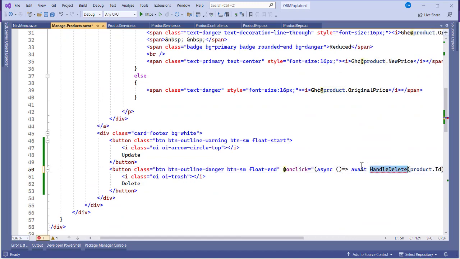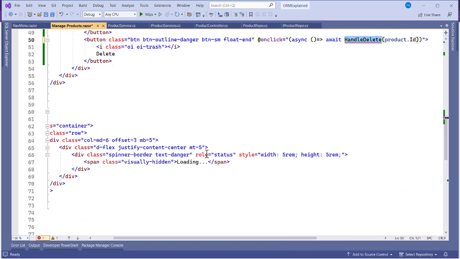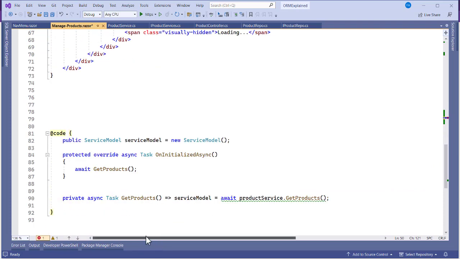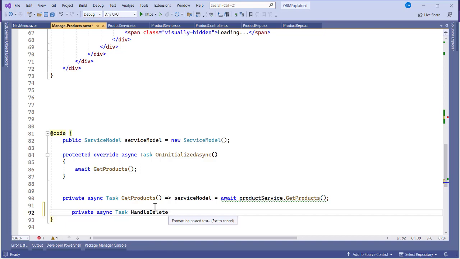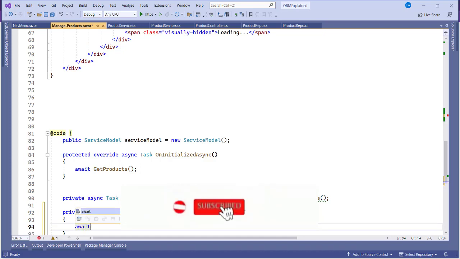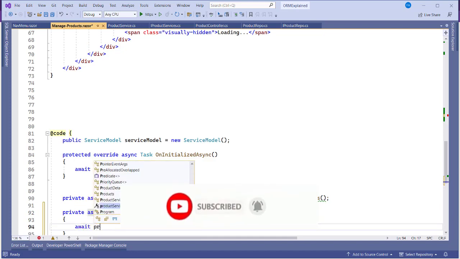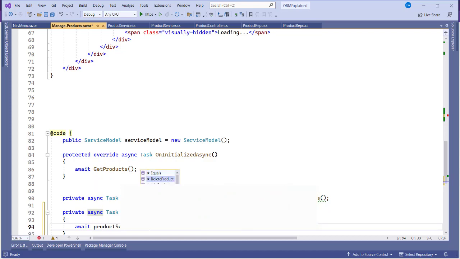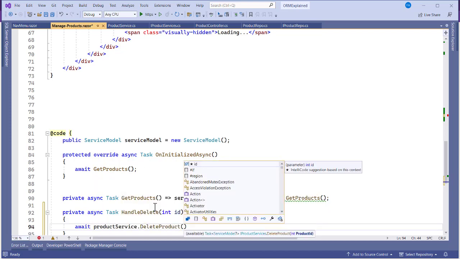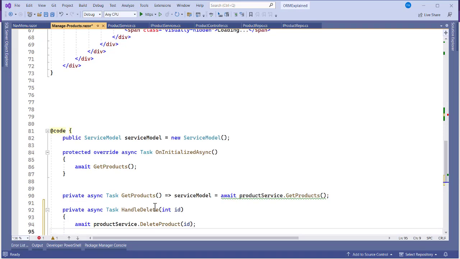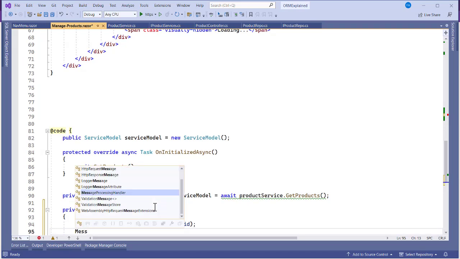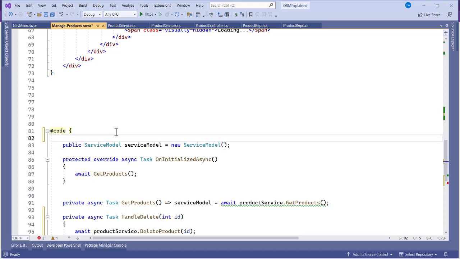Now let's copy this method. So that is it. And now let's come down and paste it and create the method definition. So we can use private async Task. We handle this and we accept an ID. We open it and here await. We can use this product service. So ProductService.Delete, and it is requesting the product ID. We pass in this ID. Then the message that we have here. Do we have message? Okay, so we do not. Now let's create a message.